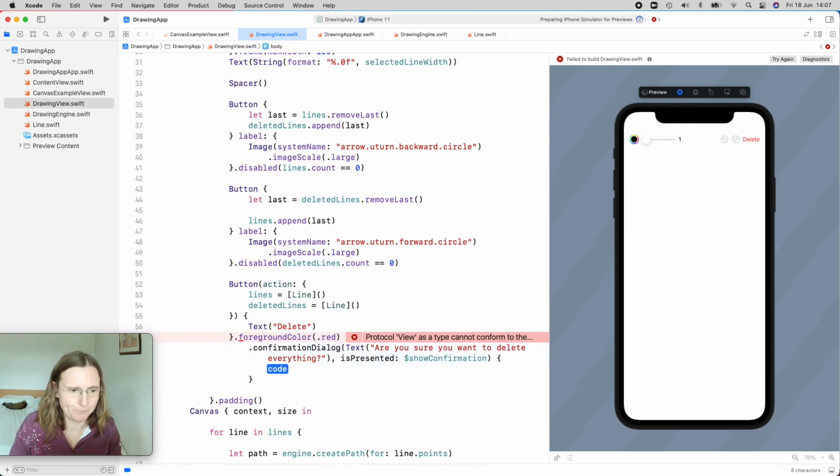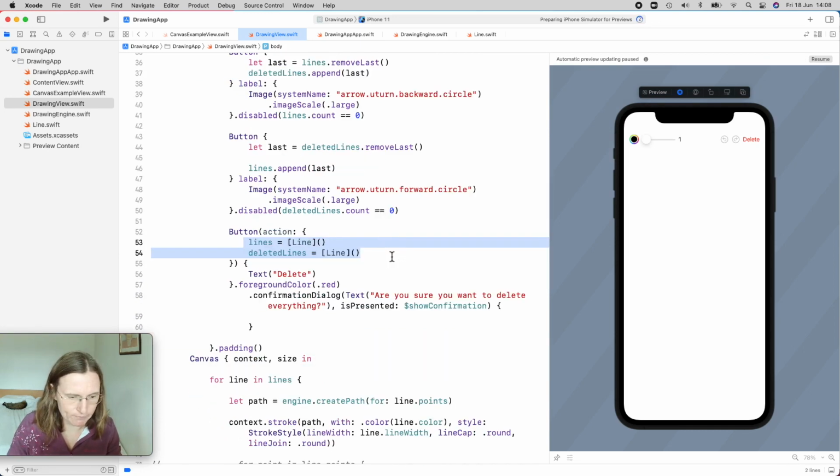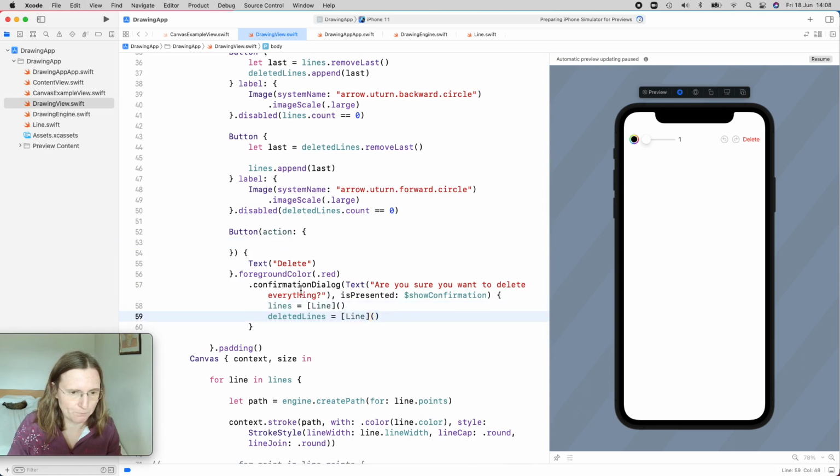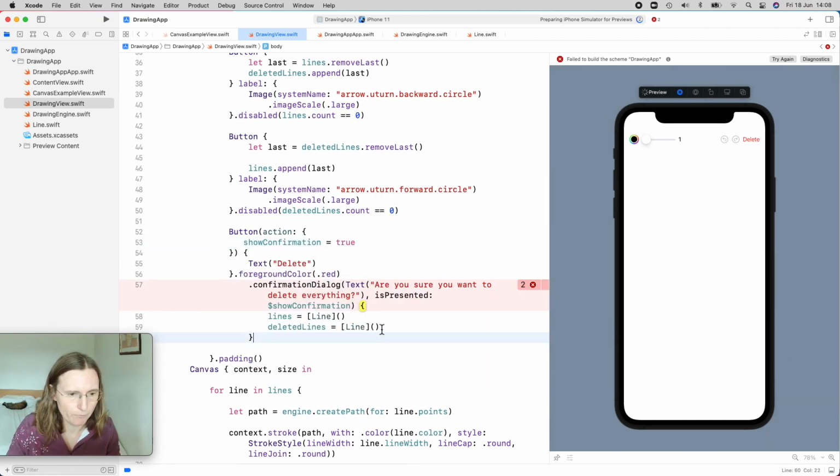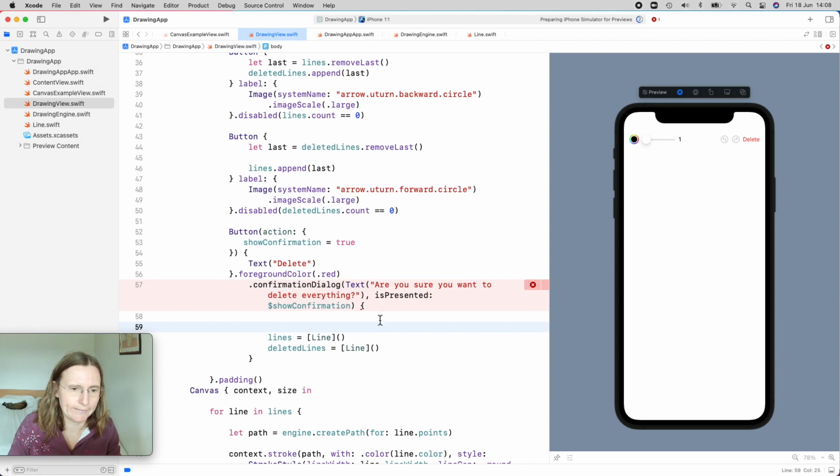And in the action, I'm going to delete everything once this is confirmed. So I'm removing my lines, erasing them. And if I press on delete, I want to show this confirmation dialog. So then I have to change this property to true. The showConfirmation is true. And actually it does not take what it presents. You can add some views. So I'm adding a button.